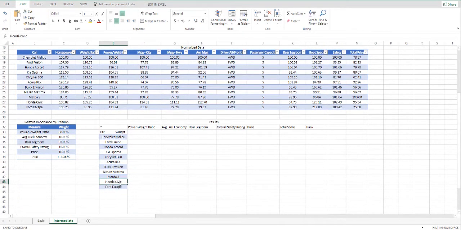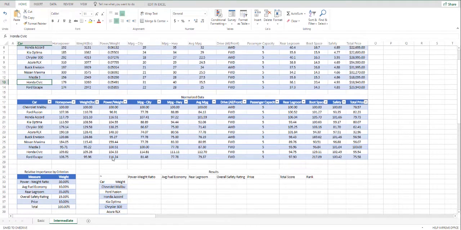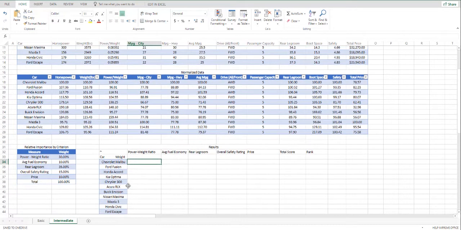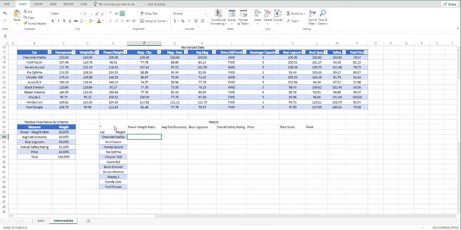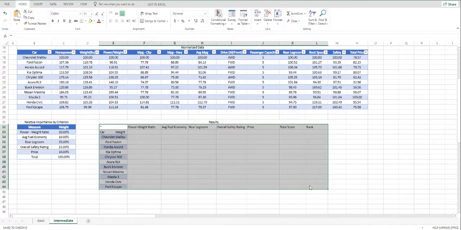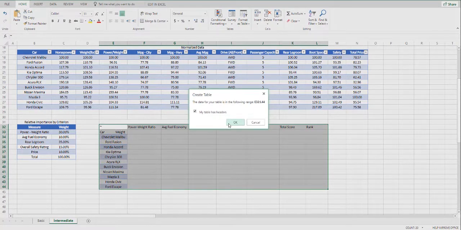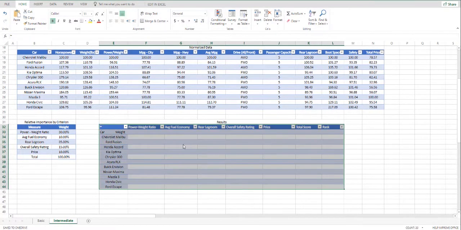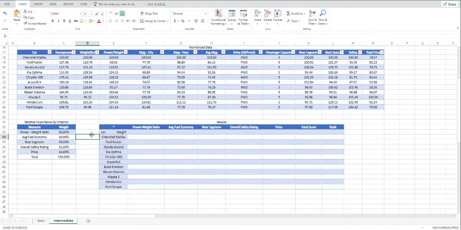And Honda Civic was bold from the previous table, so reversing the change. Now formatting this as a table. And removing the filter button. Putting the text in the center.